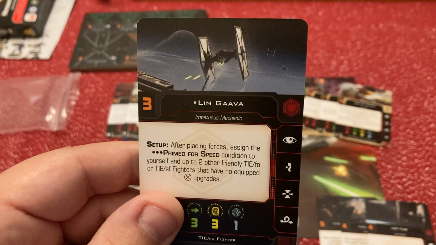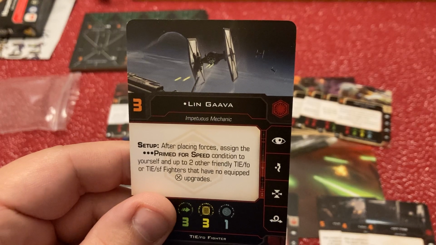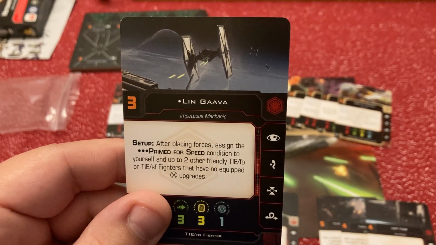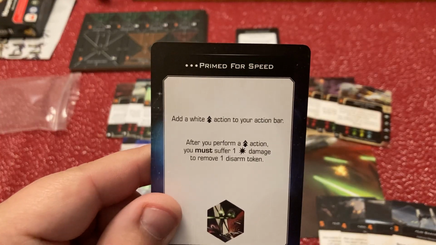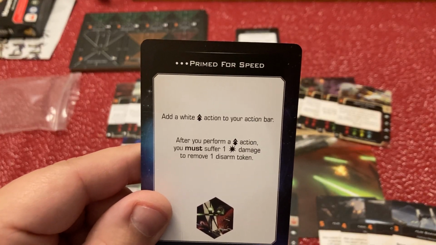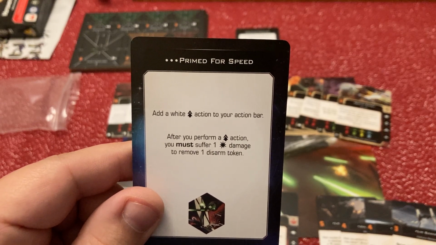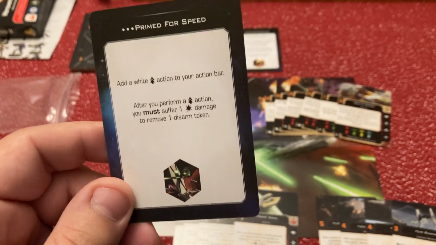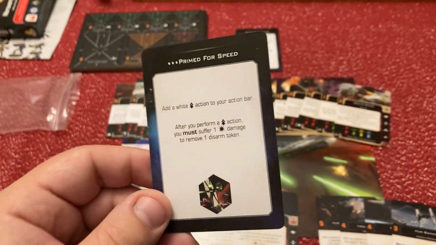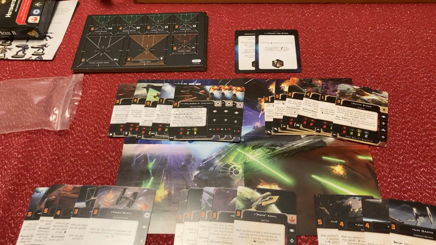DT-798. Lin Gaba setup after placing forces. Assign the primed for speed condition to yourself and up to 2 other friendly TIE FO or TIE SF fighters that have no equipped modification upgrades. And the primed for speed condition is, well, add a white slam action to your action bar. After you perform a slam action, you must suffer 1 damage to remove 1 disarm token. So you can still attack, but you're taking a damage. So you got to use it wisely, and they give you 3 copies.